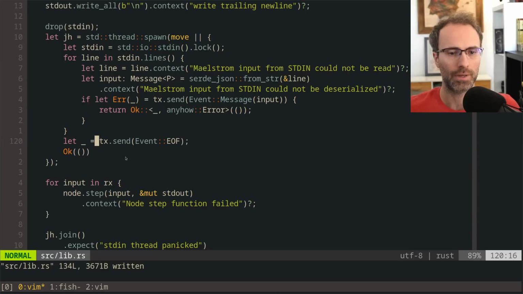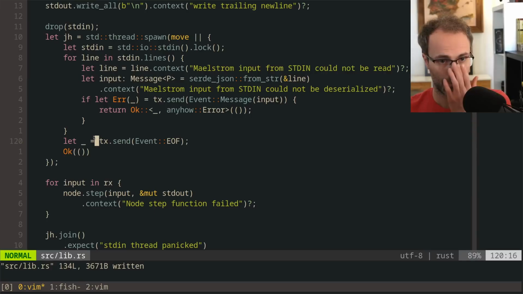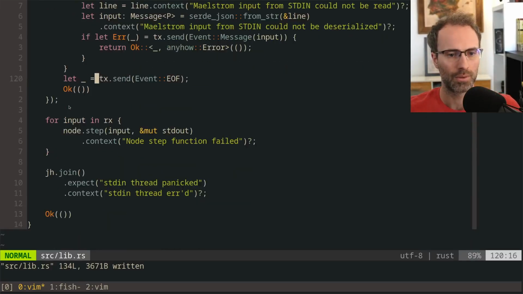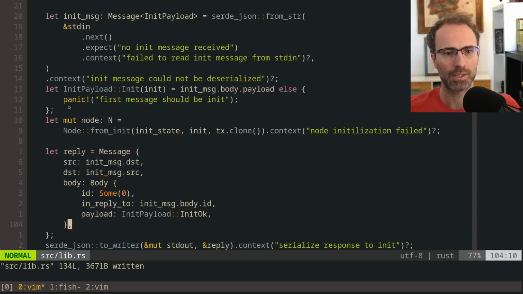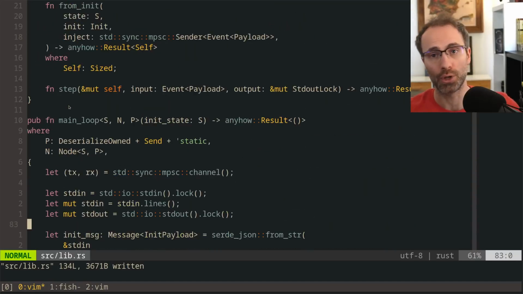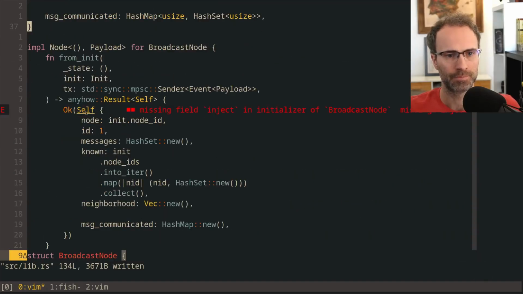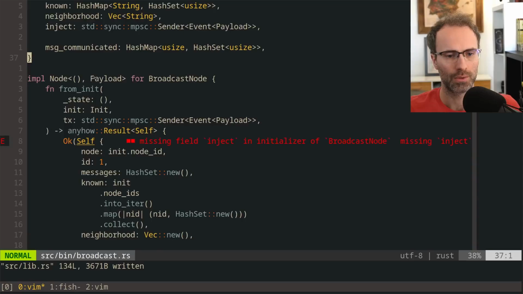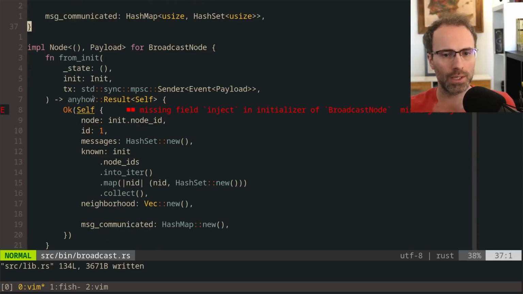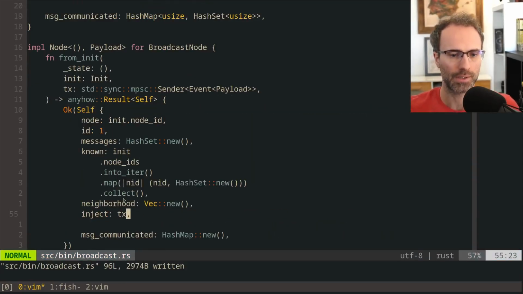And we don't actually care about that result. And so now there's at least a way for the node to learn that it should exit. Great. And inject here is going to be tx.